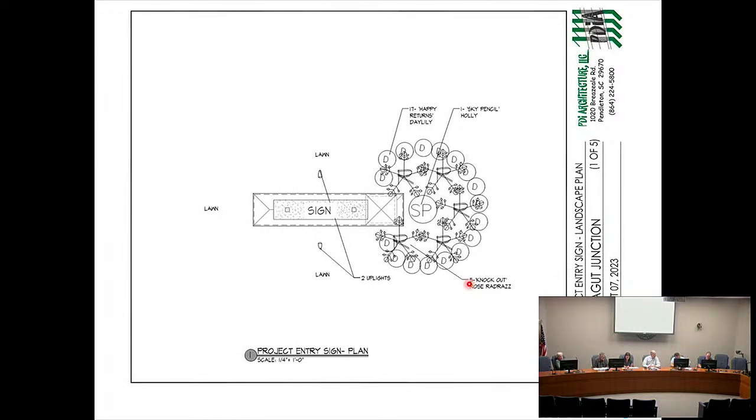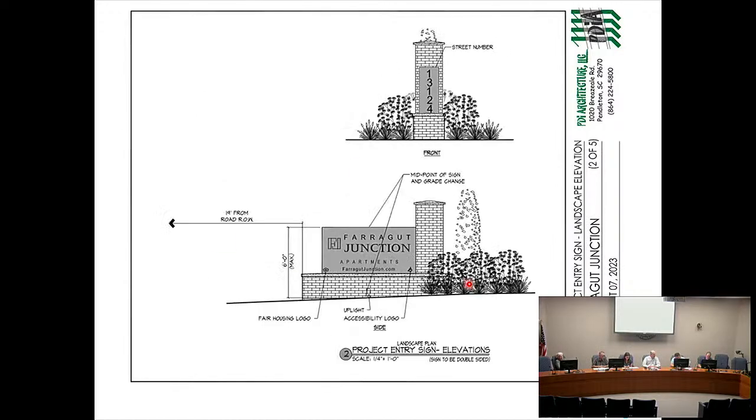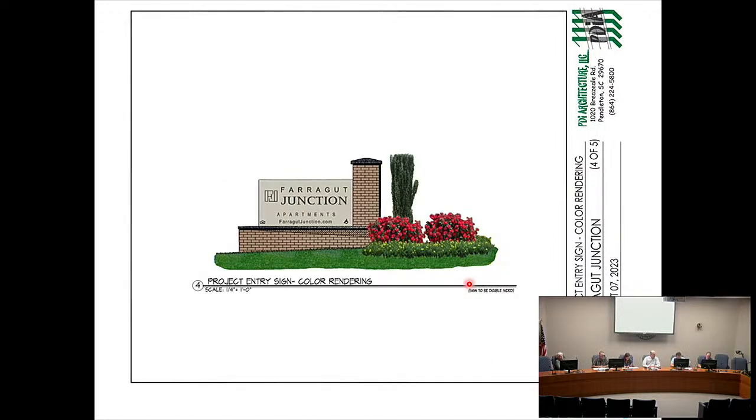It's compliant. It doesn't have to be equally distributed around. It just has to have 6 shrubs within 7 foot of the base, and all of those shrubs are within 7 foot of the base. So everything looked good on it. And then the sign itself was very legible. Yeah, I think so. So it'll ultimately look like that.